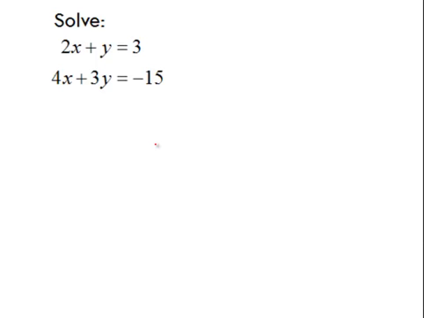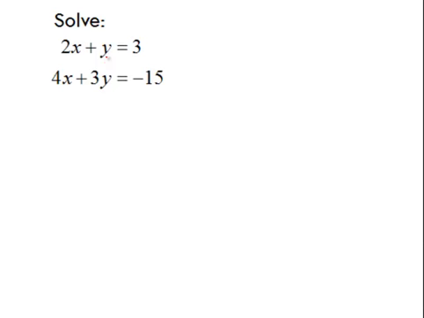So here's another example, and this one has a little bit of a twist in the fact that there isn't an opposite. I'm getting ahead of myself. First of all, the x's are on top of each other, the y's are on top of each other, and then the numbers are on top of each other. So step 1's been done. But step 2, I look, the x's, those are not the same number but opposite sign, and the y's are not the same number but opposite sign.